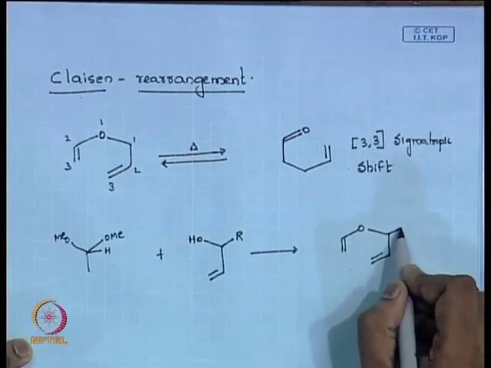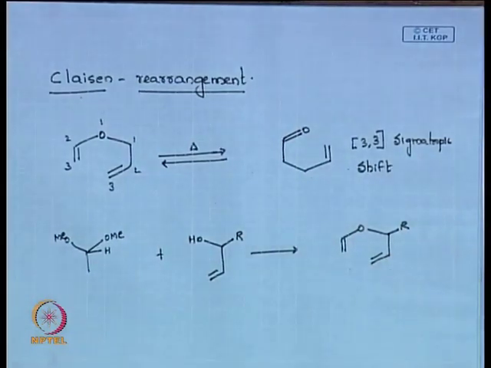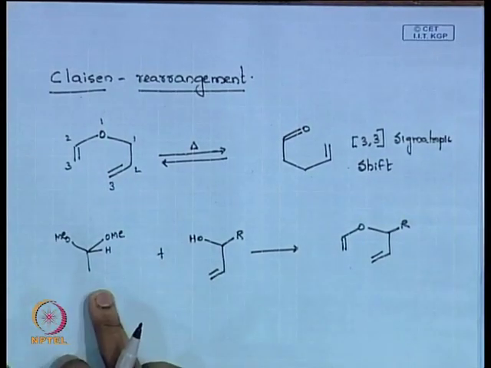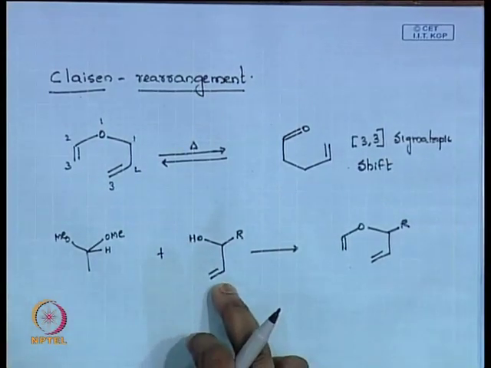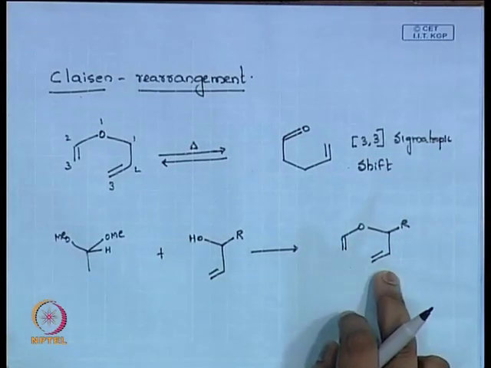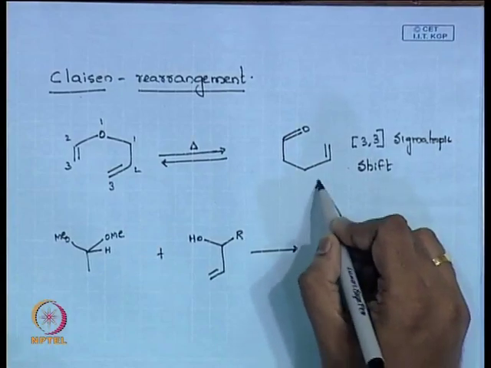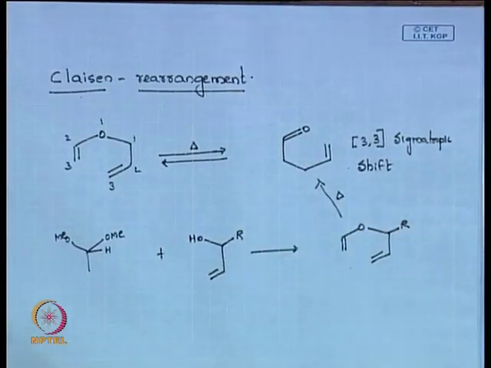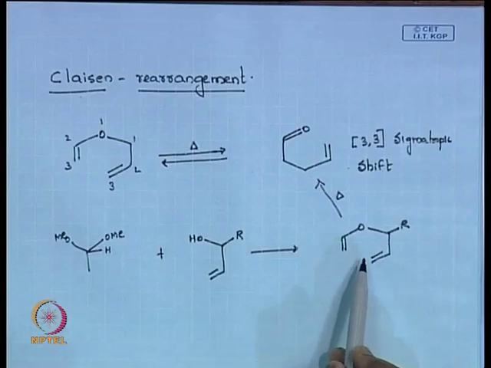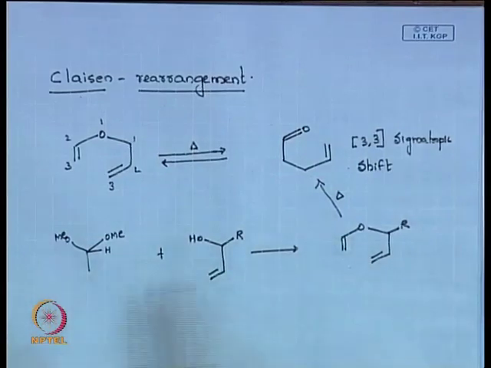I get my precursor for my Claisen. Take this type of ketal, take my allyl alcohol, react, I get this. Okay. Then if you heat, you know that it undergoes a Claisen rearrangement to give me the product. Just try this mechanism and get to this product. It is an interesting mechanism, just try that. Okay. So, next class we will again get on to Claisen and the different variants of Claisen rearrangement. Fine. So, with this we will end our class today. Thanks.